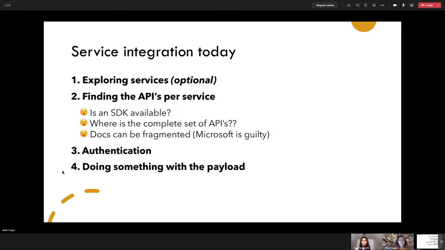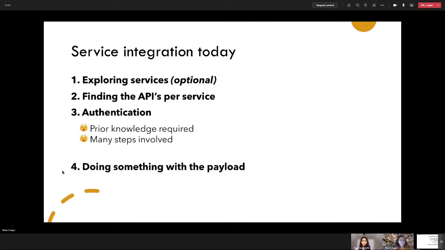So is there an SDK available written in your preferred language? If an SDK isn't available, are there public REST APIs? How good is their documentation? Are there samples you can follow? And sometimes you get lucky and a service has an intuitive SDK with great documentation that's easy to find and navigate, but I definitely wouldn't say that's the norm. Once documentation is found, and you know what needs to be done, figuring out authentication and doing it right is typically one of the hardest parts.